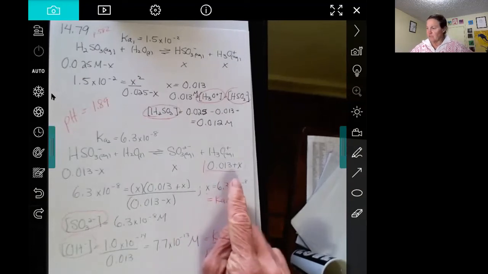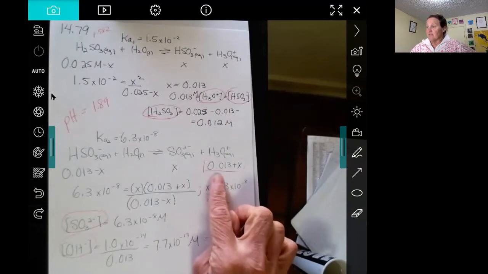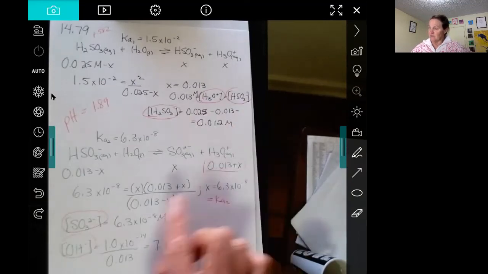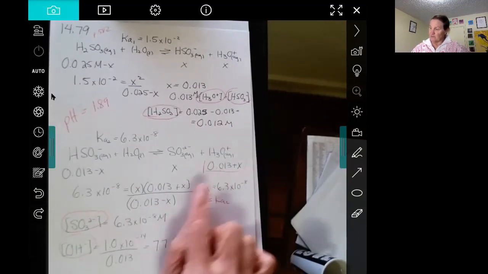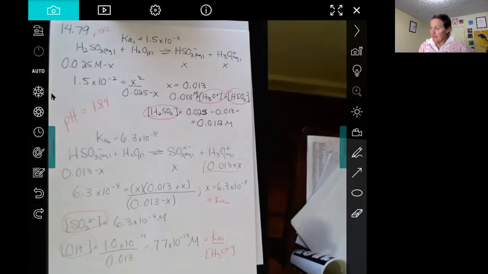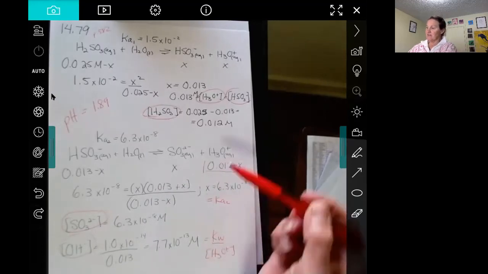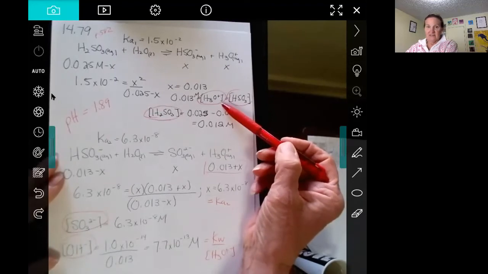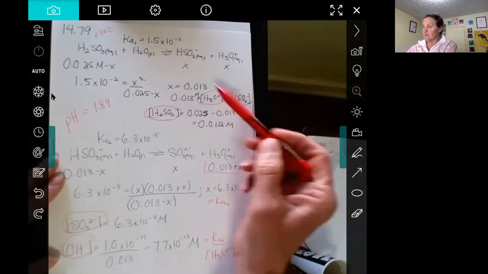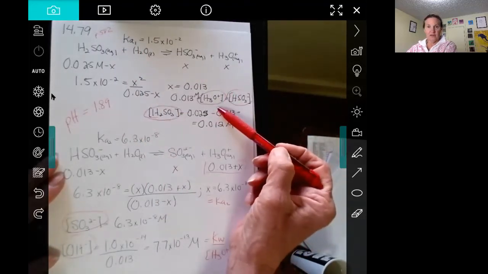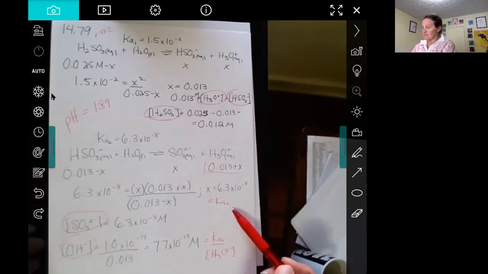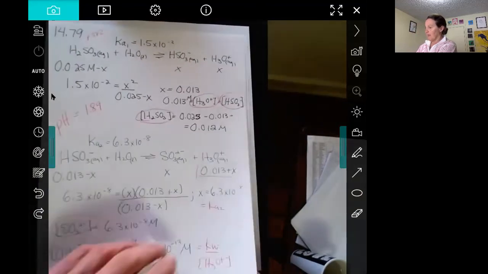So that's a good one to think about making assumptions and also reminding us of things we know from chapter 13. If we already have some H3O plus in the solution, then this won't just be X. We'll have to add that to it. And it is a valid assumption to say that the first proton coming off, so the first equilibrium, is the one that will impact the pH. The second one is usually insignificant relative to the first one.